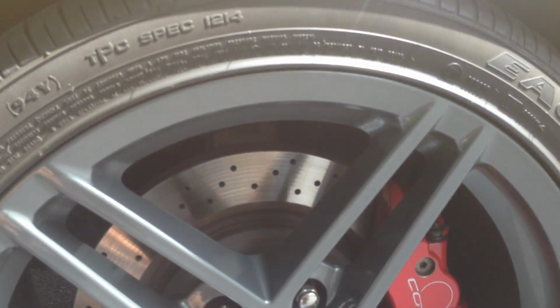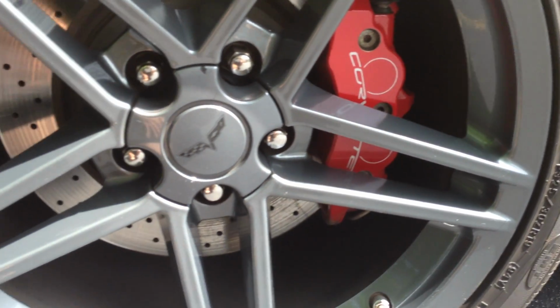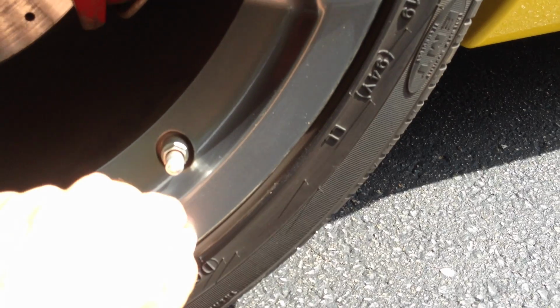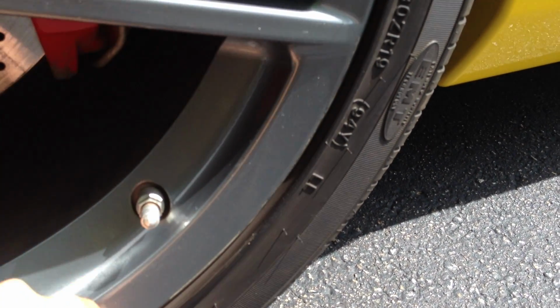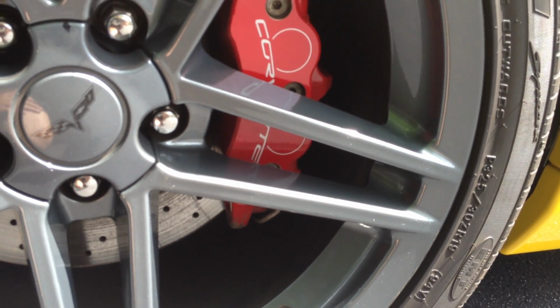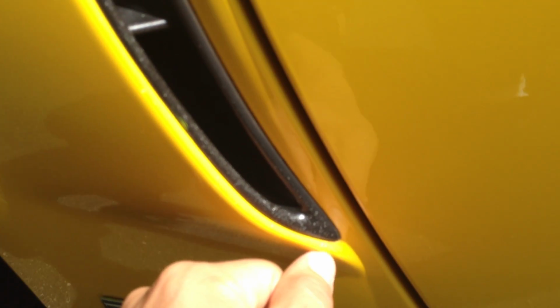Onto the other back wheel. Again, no damage, no nothing here. You can kind of tell there's a really little scrape that goes alongside the corner of the wheel there. Again, that probably happened when they were changing the tires over. Again, the side vent on this side, more of the same. It looks like the plastic has a bit of chipping on it, but the paint looks pretty good alongside it. There's a little bit right there.